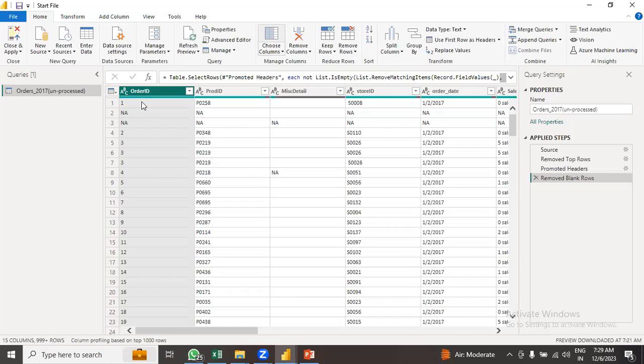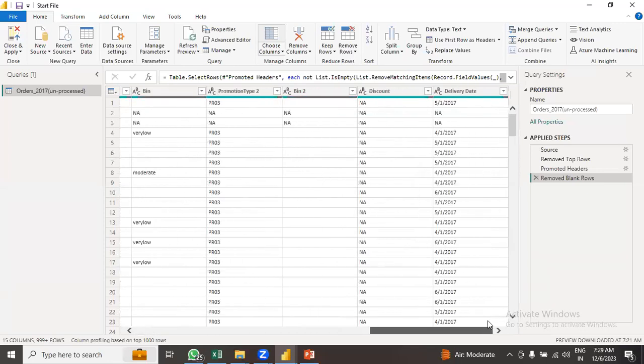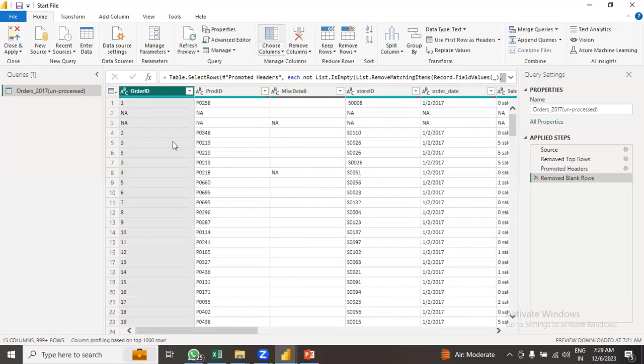So all those details will be there, but all those details will correspond to that particular transaction ID. And similarly here, this whole data is actually identified by the order ID, which is the primary key for this particular fact table.